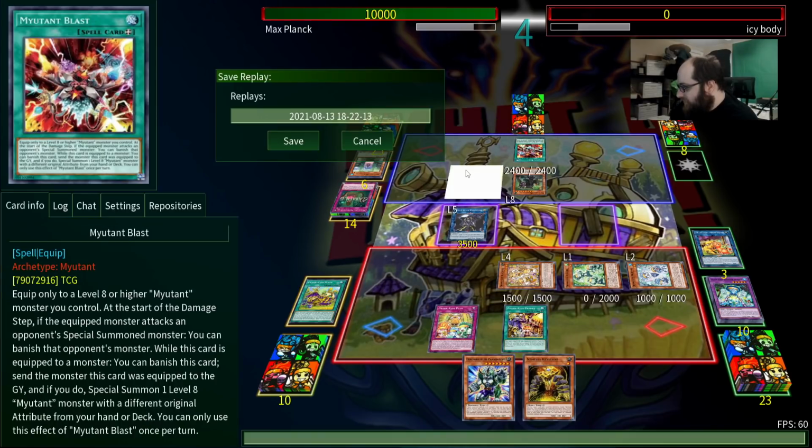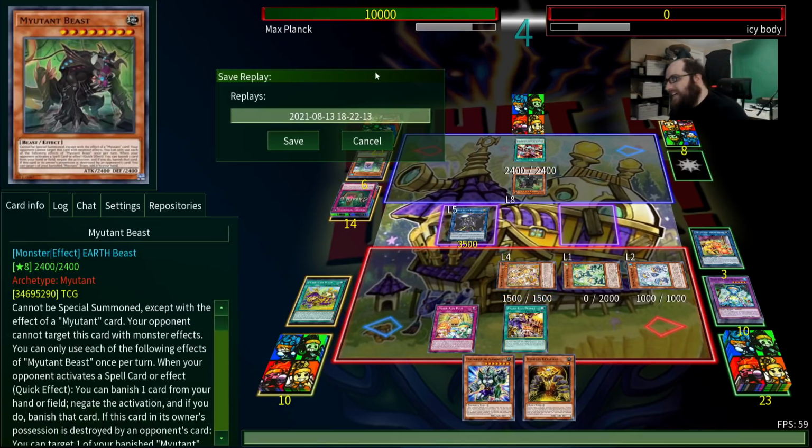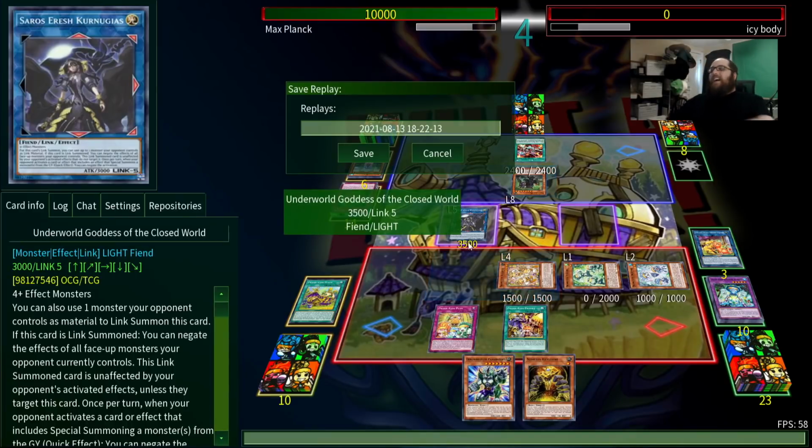Can banish this card, send any monster, equip. Okay, so they could have gotten some other stuff, but I was on my way to making things. And I called this a Prank Kid Nemesis deck. I should have called it an Underworld Goddess deck, because this thing has done more work than anything else.